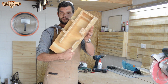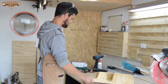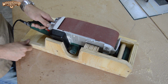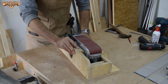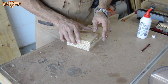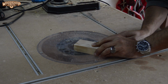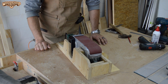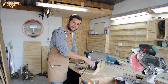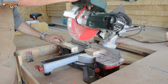Right, so that's the fixed part of the cradle pretty much complete with all the relevant cutouts. I also added this block, which I made by simply layering 3 pieces of 18mm or 3/4 inch plywood together, then simply cutting it to size and once again adding in chamfer to act as a lead-in. My final step in securing the sander is going to be adding a latch mechanism to the bottom here that I can simply engage when the sander is inserted.